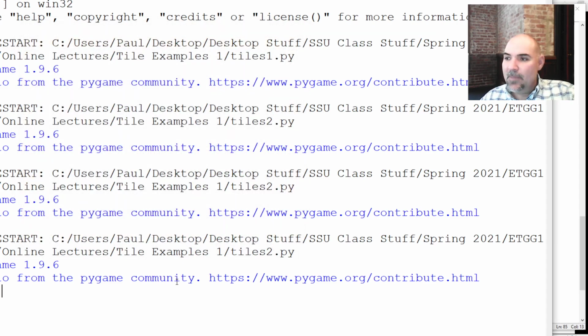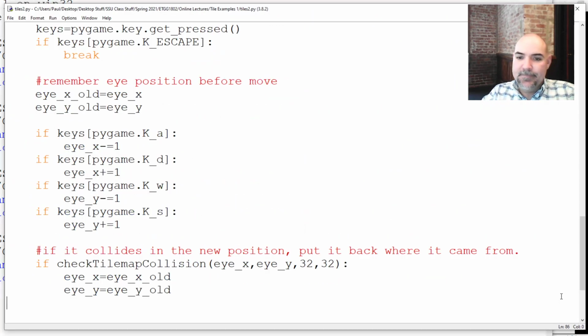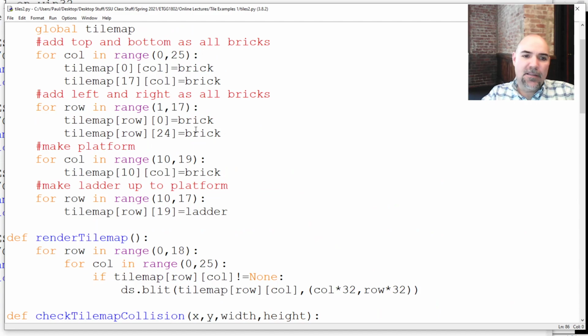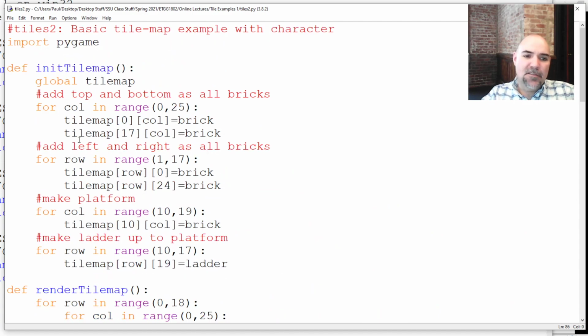Okay, pretty cool. All right, now the last thing that I want to do today is add code so that rather than storing the map as just this giant bunch of None values and this init tile map like this, I want to make it more data driven.